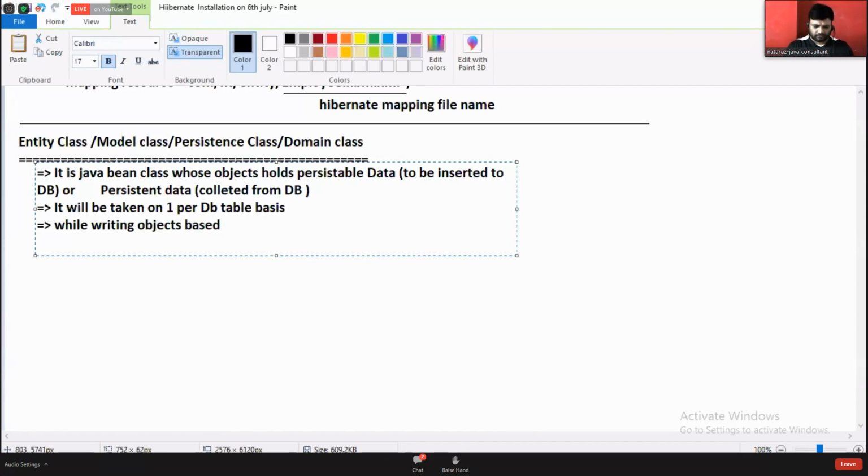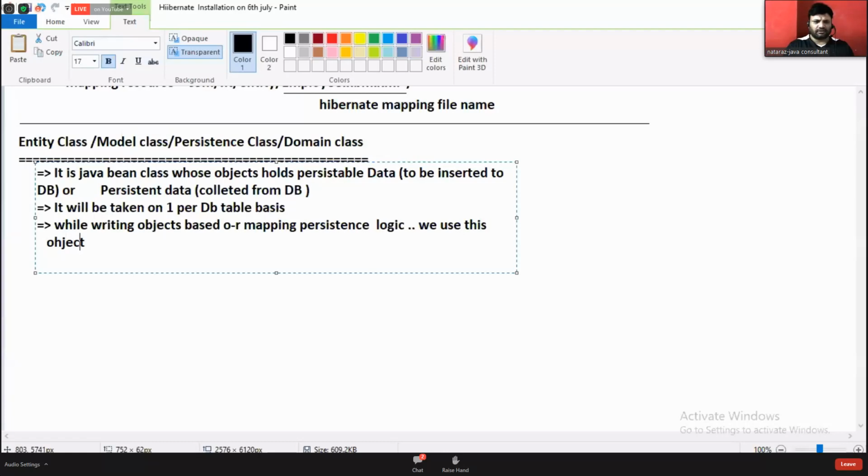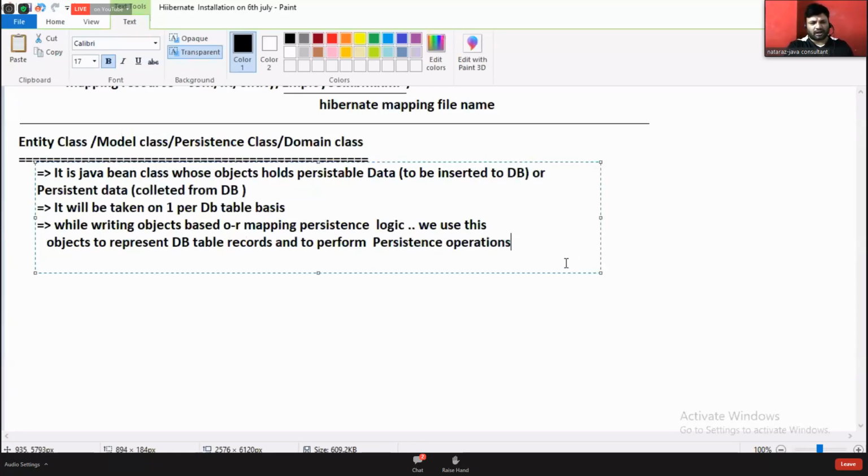Next. While writing object-based OR mapping persistence logic, we use this class's objects to represent DB table records and to perform persistence operations.